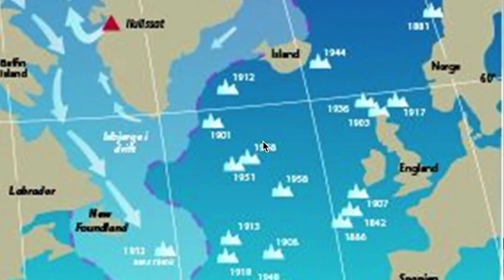So it shows how the Atlantic water currents flow. The water current comes between Iceland and Greenland and flows this way, then goes up north through the Disco Bay and all the way up, then turns back on itself and flows south, carrying all the icebergs into the Atlantic Ocean. This is the calmest area where you find them.